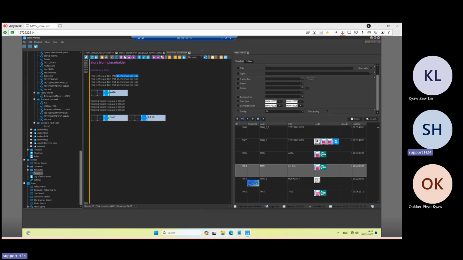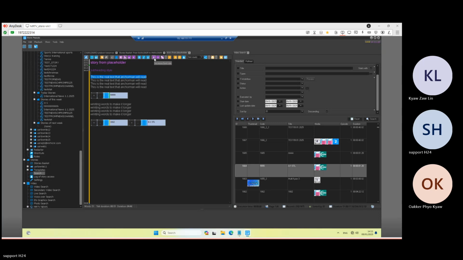We can also change the font of the text if we need to highlight something or not. It can be italic or underline, or you can increase the font size of all the story just to help you with the editing. Once the story is completed, we just can save it and we can put the status ready.